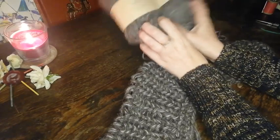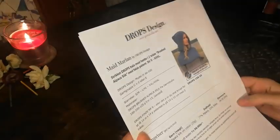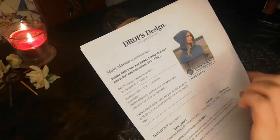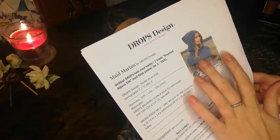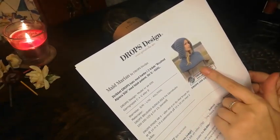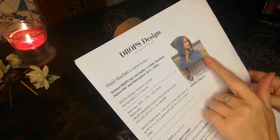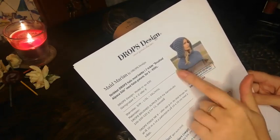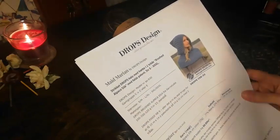So what am I making with this lovely fluffy yarn that I'm holding double? I'm making a really simple and free Drops pattern. This I've been wanting to make for a long time. It's this really cute hood with a piece that comes down over your shoulders. I've seen some pictures online of people having finished this, and this piece that goes over the shoulder just kind of sat around their neck because they said it wasn't stretchy enough. But it's knitted sideways, so I guess you could just knit it longer.